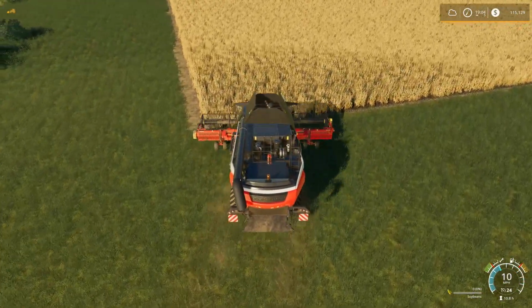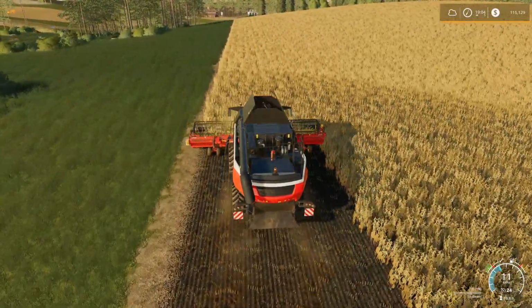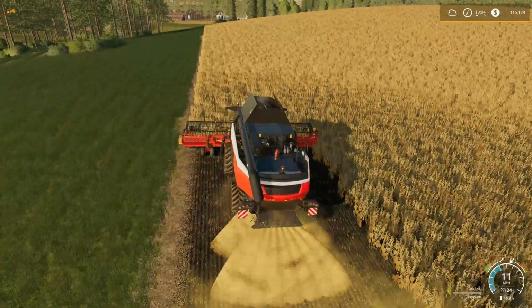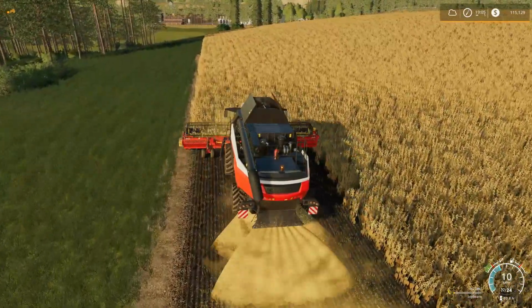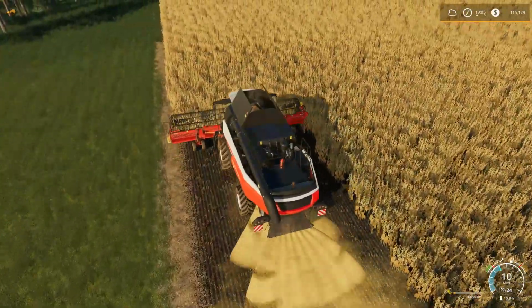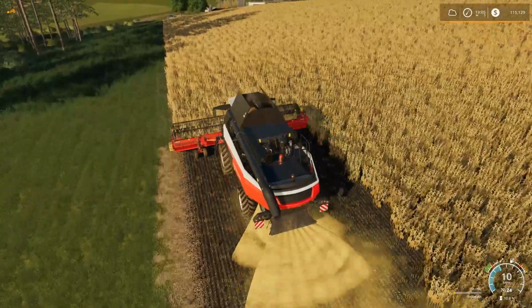Yeah, so my only plan for this episode here is to get these fields harvested, wait for the price to be right, meaning maxing out, go up and sell it at Timberline Flour Mill. Just get our money for midnight. And hopefully next in-game day, yeah, hopefully the bread price is good. We can make, like I said, somewhere around 90 grand just from selling the bread.